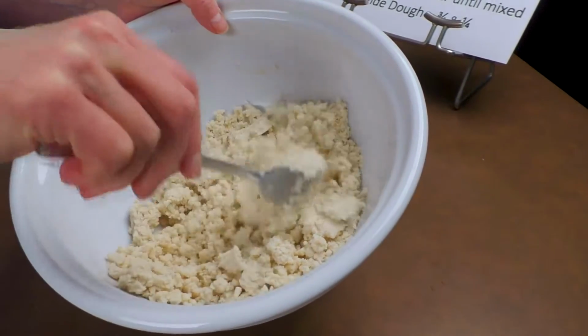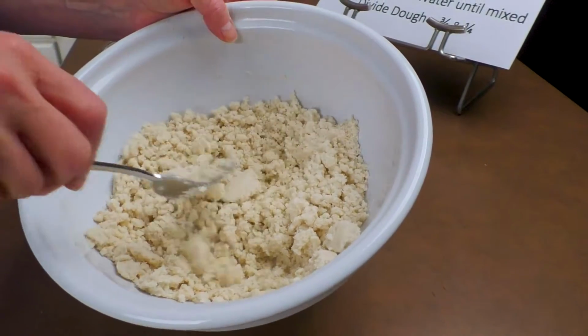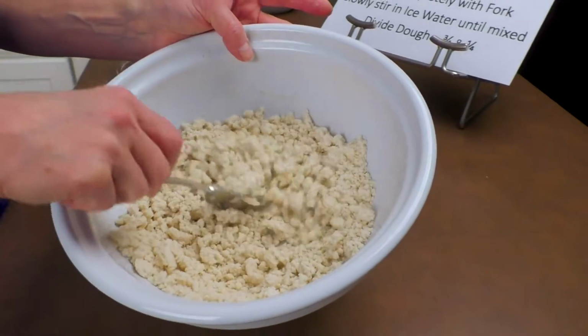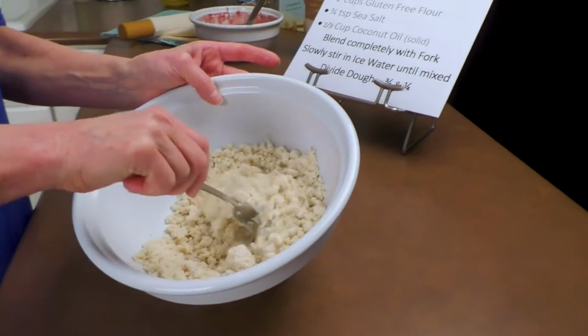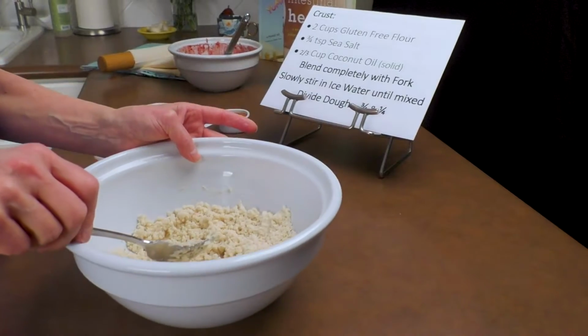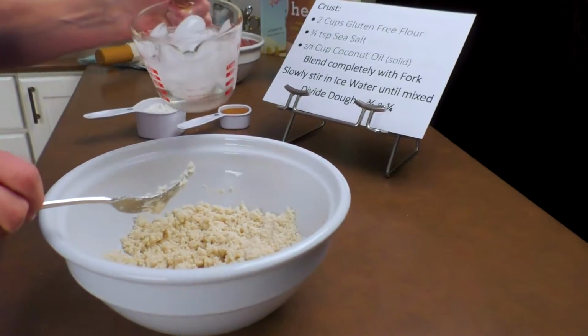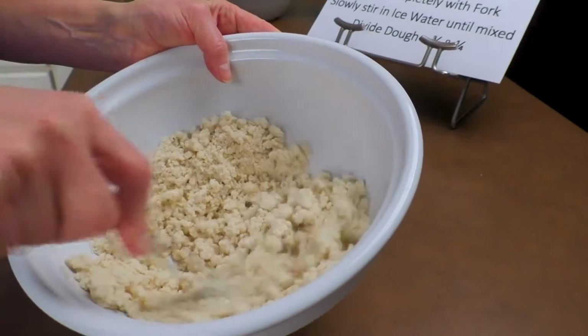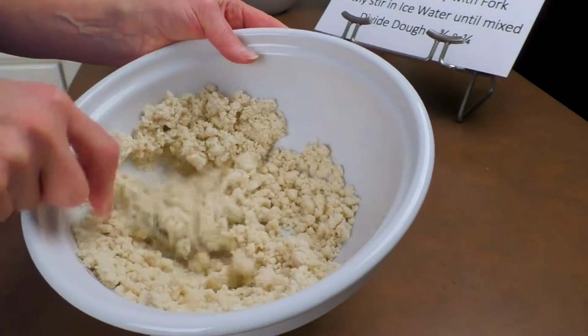Now it's time to start adding our ice water, and you only add 1 tablespoon at a time until we get this solid. Do not add too much at once, and do not go over on the water. It's better under than over. So we add 1 tablespoon, and then we mix it and keep bringing it in and mixing it.